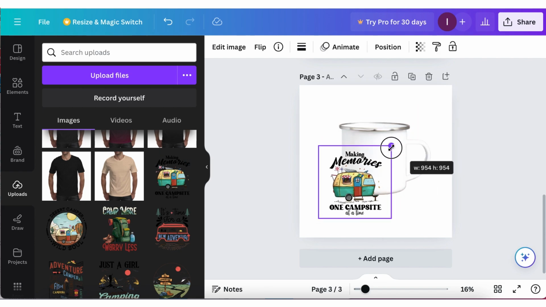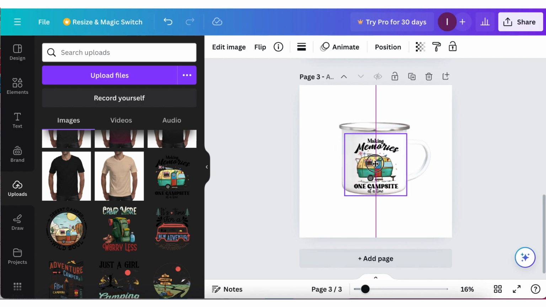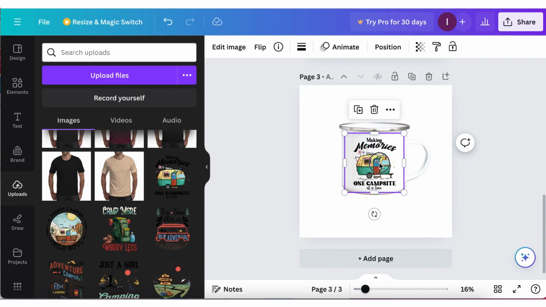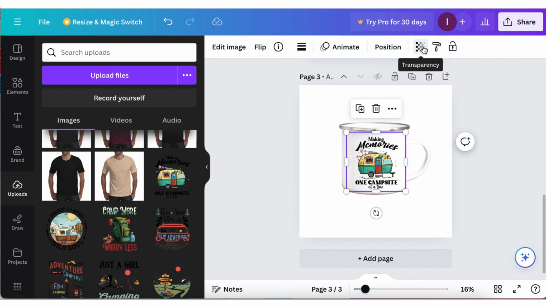So I'm going to drag it smaller. So the mugs, we can go basically all the way to the top edge and then to the bottom as well. So here I'm going to make it more or less center, just so it looks right. The mockups are just for a general idea. It doesn't have to be super perfect, but they need to be in a good space, so that it's not overstretched or looks like, you know, not the shirt or the mug that they're actually going to receive. So here I'm also going to just take it down a little bit.